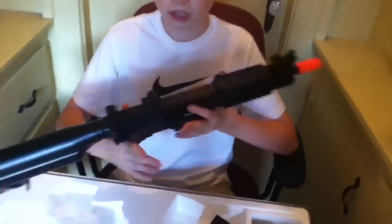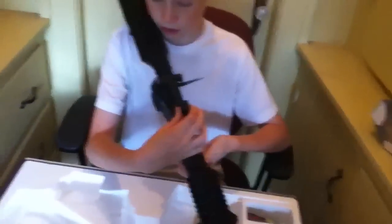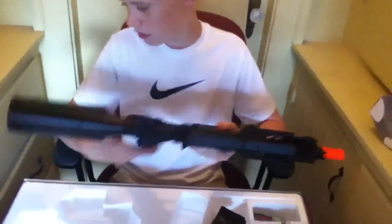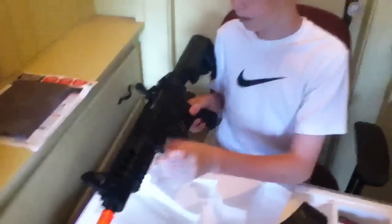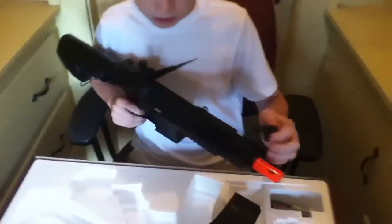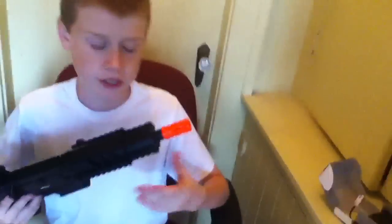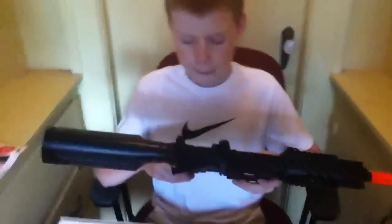Flip-up and adjustable back sight — I really like this back sight. It has windage, elevation, and distance adjustment. There are some slots for slings here, metal, so they're not going to break. Removable front sight, just like an M4 front sight — really nice. It does have an orange tip and you cannot remove that, so I'd recommend just putting a silencer on. If you watch my loadout video, you'll see that.